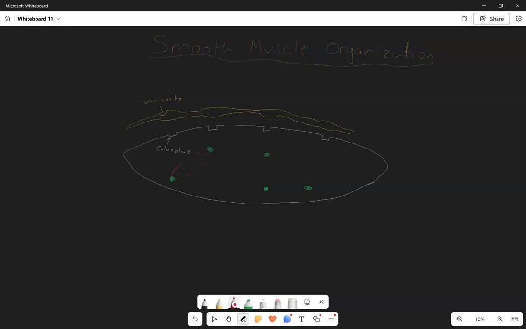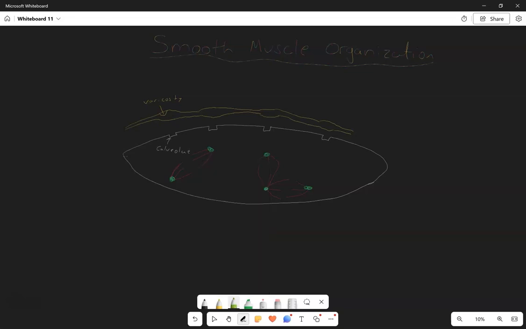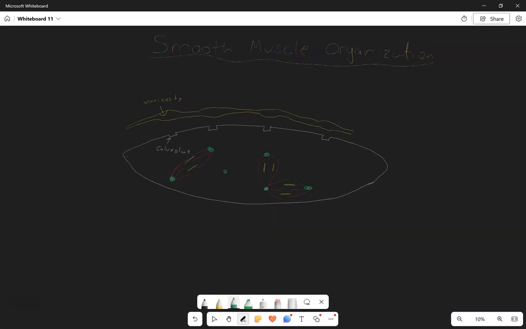Right? And so they will anchor like this, where maybe this one will come off over like this. And then maybe it'll also come up like this. Like so, right? And then that would be our thin filament. And then in the center here, let's do green, right? We would have our thick filaments like this. Like so, right? We could even add one more in here like this.